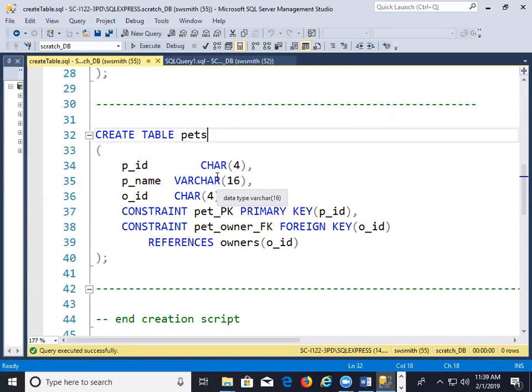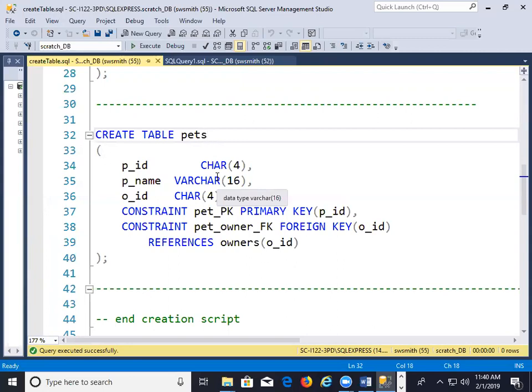Now, notice that this is the pets table. What did I tell you to name the fields in the pets table? It's the P table, so it begins with a P. P ID, P name. Okay, everything here fits. Here's one that doesn't fit. The owner starts with an O. This one takes you to a different table. It tells you who the owner of that pet is. So it is consistent, even though by violating that rule, I'm telling you something. You see something that doesn't fit, that's taking you to a different table.